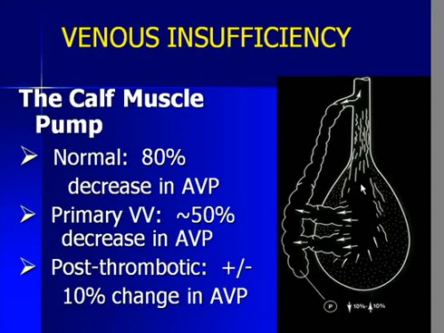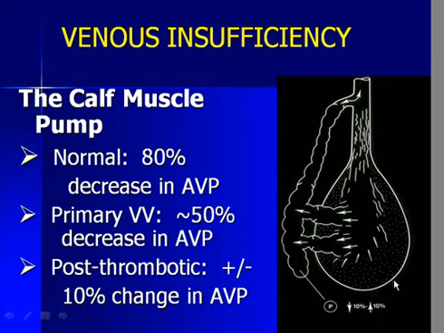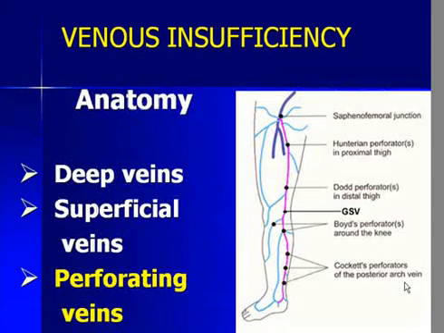When the patient ambulates and walks aggressively over a period of time, this actually will increase arterial inflow into the calf and you can see a small increase in ambulatory venous pressure in cases like this — not any decrease at all. So you would go from 100 mmHg to 110 mmHg when ambulating, which will simply make matters worse as you've now increased the presence of venous hypertension in this particular system.